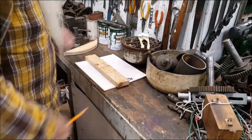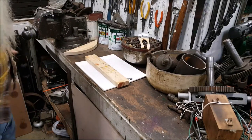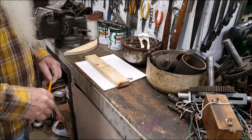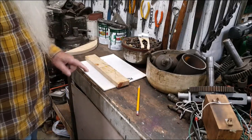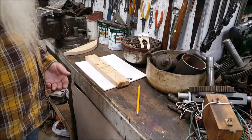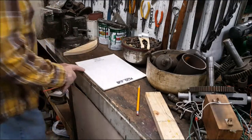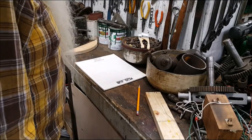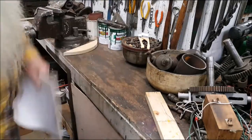Well, we're going to see how this is going to turn out. To make this easy and kind of hands-on, I can take this graph paper over and hold it behind the actual piece of wood and sketch around it, and we'll have a full-size drawing. Let's do it. We'll just see how it works out with the whole pad. Just hold it back there and go.